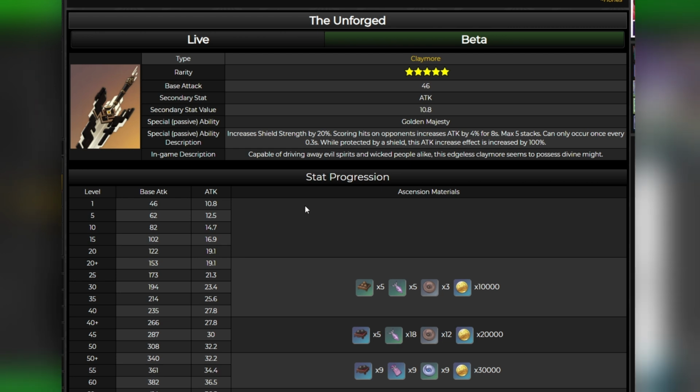So for me, for example, I have an R2 of this. So if I have max 5 stacks of this, I'm going to be gaining 25% attack percent from this. But if I'm actually shielded, I will be gaining 50% attack from this, which ends up being about as much as a Wolf's Gravestone with its ability proc. However, this is more consistent because it basically can stay active for as long as you're shielded.